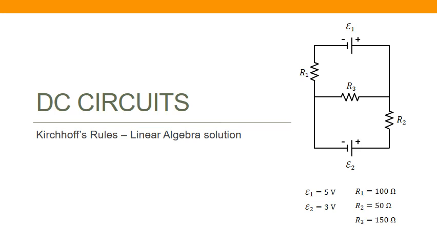The purpose of this video instead is to show how the equations we got using Kirchhoff's rules can be solved very rapidly if you apply the principles of linear algebra. Here you can see the equations we got when we applied Kirchhoff's junction rule and Kirchhoff's loop rule to the top and the bottom loop in our circuit. If you don't know how we got these equations, I recommend you go back and view my video on applying Kirchhoff's rules and the example problem I went through.